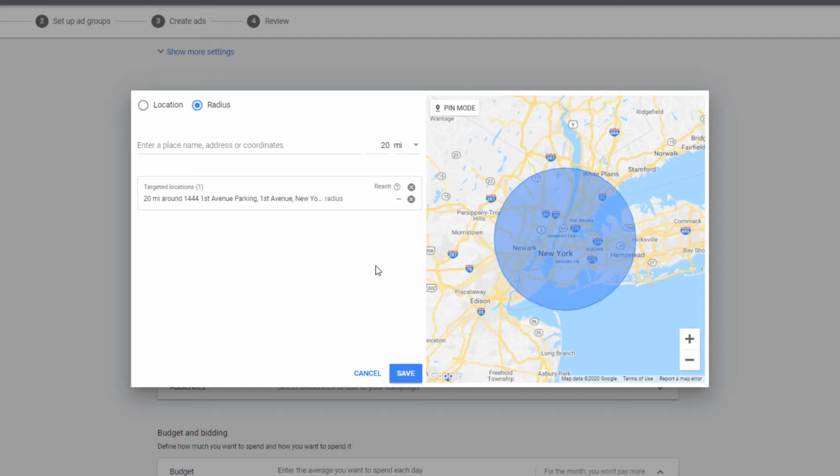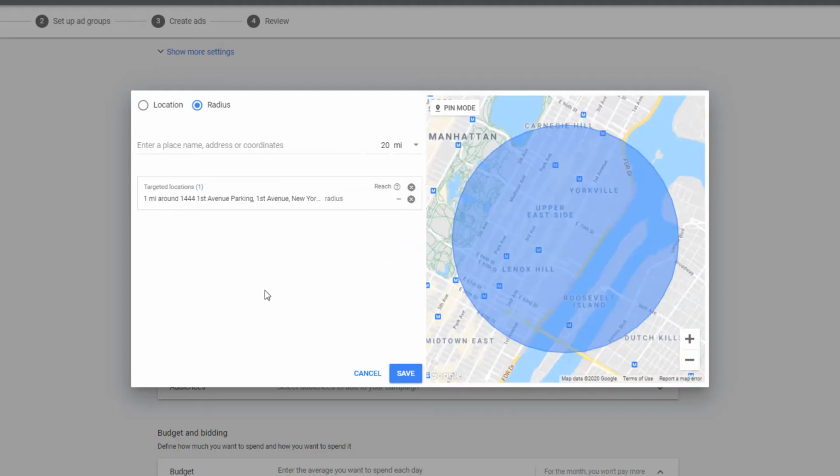There's a big asterisk there, and we're going to get to that soon. It's not necessarily everyone in this 20-mile radius. And if I feel that 20 miles is too large, I just have to hover over my targeted location. You'll see the little pencil icon. We can click it so we can edit it. Now I can change the mile radius from 20 miles down to 1 mile. And for a lot of people outside the US, you do have the option to change that to kilometers. But now I'm going to click save.